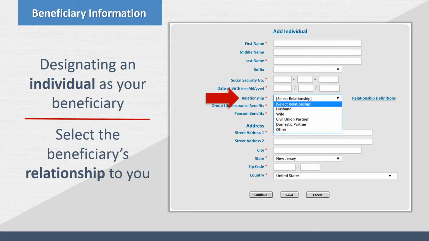Next, select the beneficiary's relationship to you. You must choose from the options available. Any individual other than wife, husband, civil union, or domestic partner should be listed as other.